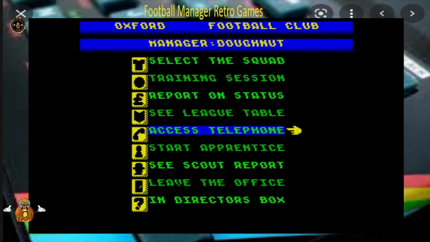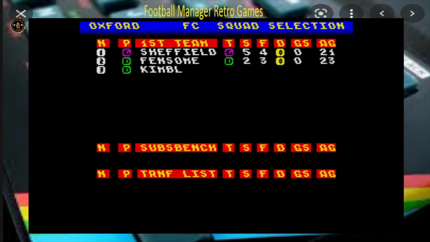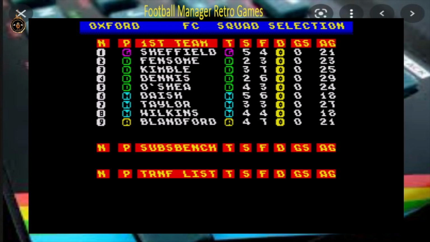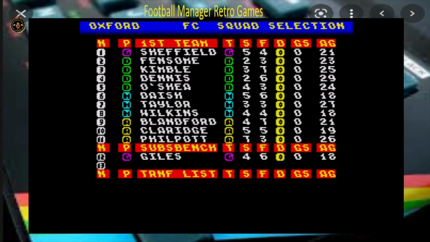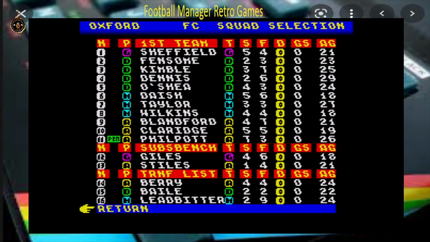Okay, start apprentice. I think that's for the youth team, which is good. In director's box. You're currently in the director's box. Let's go into the dugout. Select the squad. So this is, of course, Cambridge name players, but Oxford team name. So this is good. Every team you go to will have their real life players, like Claridge. He then went to Leicester and did very well at Leicester. Steve Claridge.